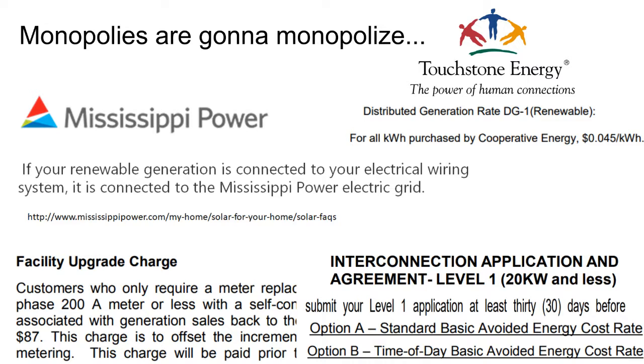And so sometimes you almost feel like you're being snookered when they put you onto the time of use rate. I've had utilities call me and say, well, don't you want to take the time of use rate? It's like, no, you don't. We're doing some energy management. We're not planning on outflowing. We're load shifting. We're matching our solar array to the load, and we'll take the basic rate, because that's going to be more economic for this particular customer.